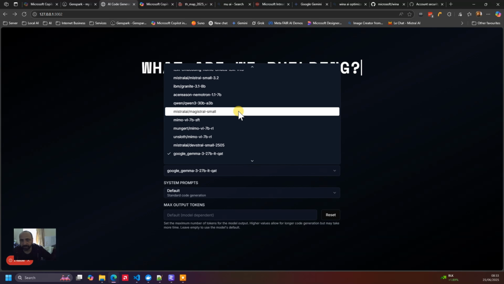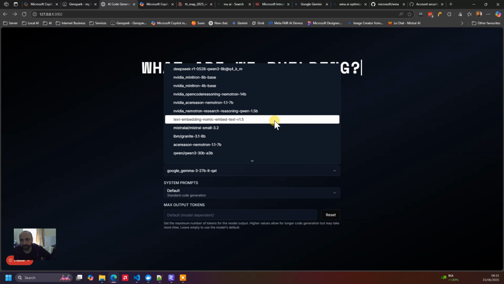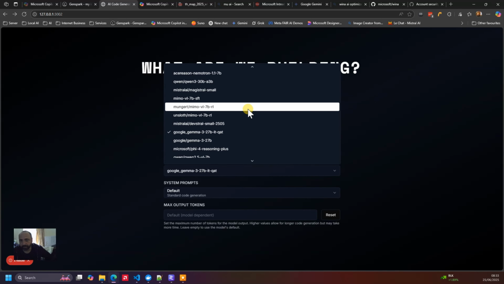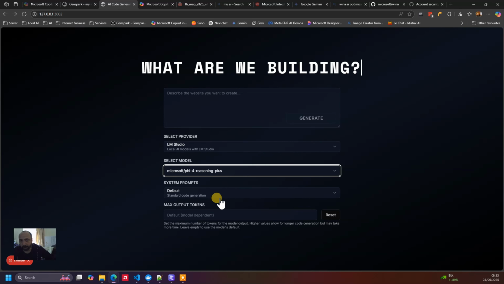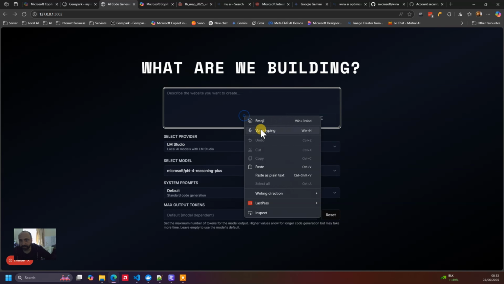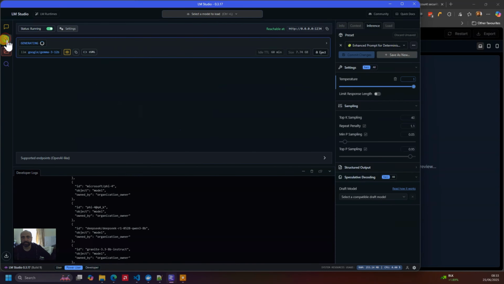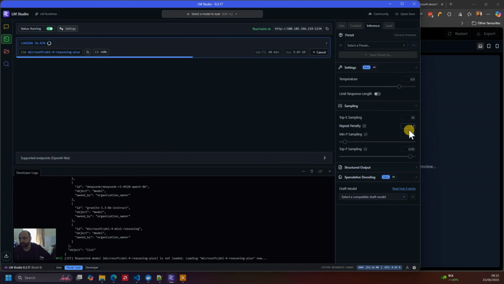I'll show you. I'll just load any other model that should have some kind of decency about it. Whoa, where is 5.4 reasoning? See what 5.4 reasoning does. Generate. Have to wait for it to load. Let's make sure we're managing them properly. Yep. Probably should have double checked before I loaded it.